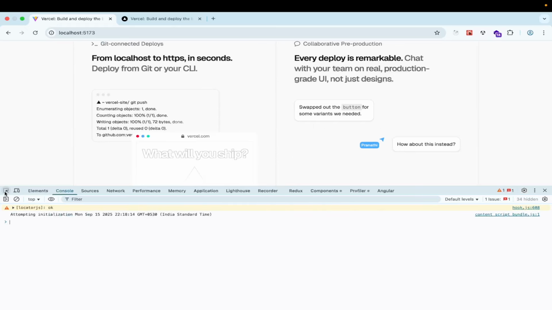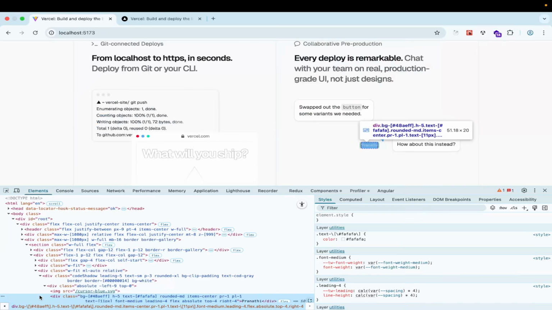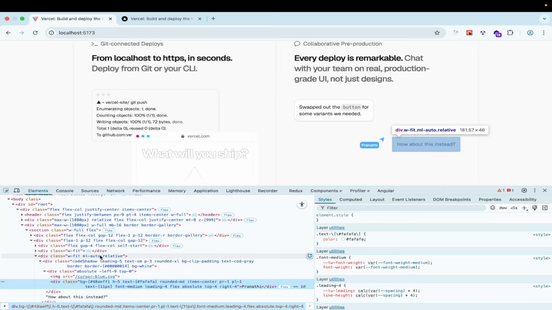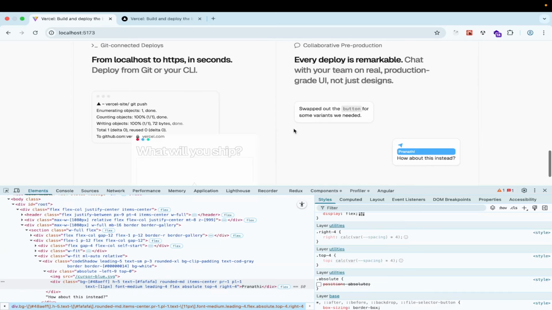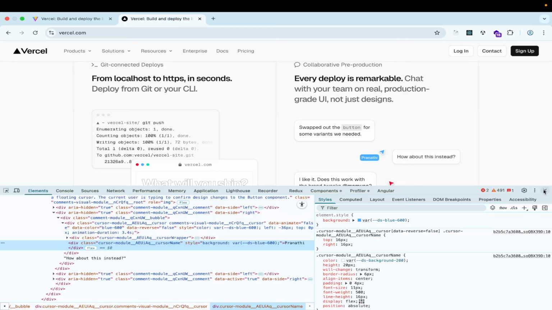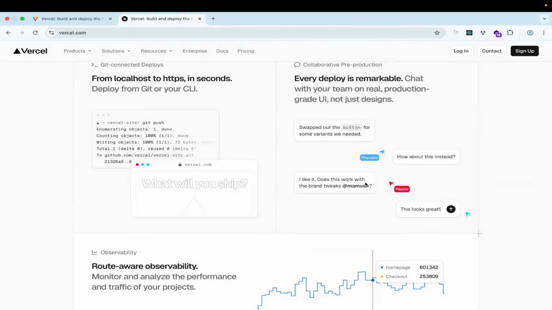So if I inspect it, now you understand why I gave the parent container relative, because we are giving this as absolute and we want this div to take position according to its parent. So you can see here I have given from right it is 4 which is 1 rem. So if I cut this, you can see it is going towards the right, but we want some space here. Then from top it is 0. If I remove this position absolute, you can see it is coming inside this div. Let me remove this.